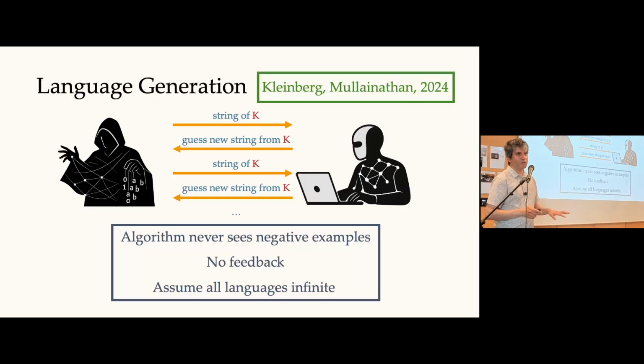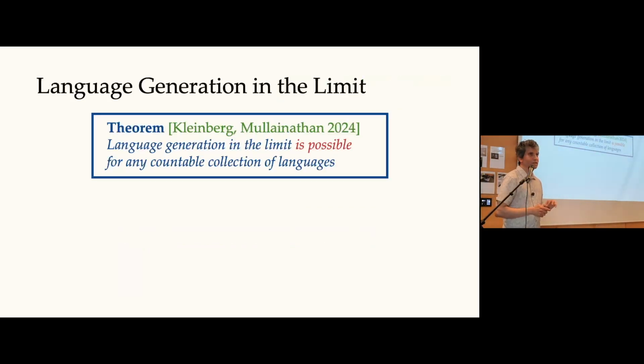Okay? All right. So back to the question. Language identification is impossible. What about language generation? And here, Kleinberg and Mullainathan proved a pretty surprising result. What they said is that language generation in the limit is possible for any countable collection of languages. Right? So once you know Gold's result, it feels like maybe there's some limited collection for which generation is possible. It may be more general than the set of collections for which identification is possible. But no, in fact, this result is saying that for a very general situation, for any countable collection of languages, we can actually generate in the limit. Okay, this is a pretty surprising result.